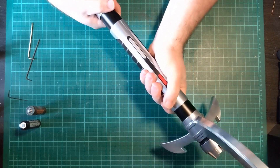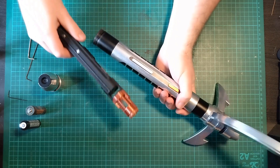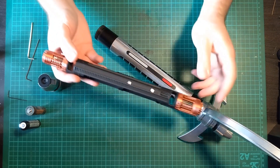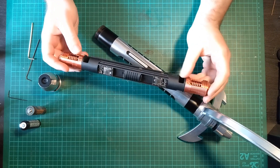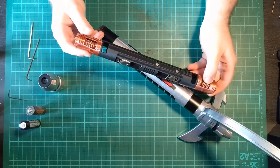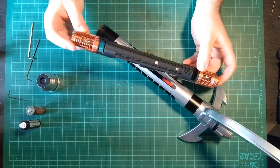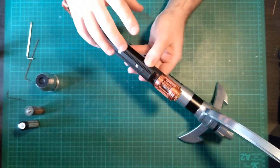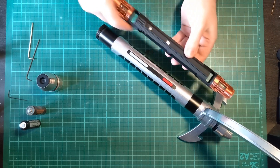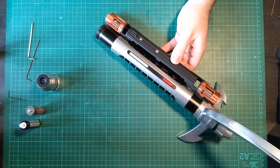Unscrew it all the way and you gain access to my chassis, which again I've installed with Golden Harvest V3 boards. Very similar looking to my Gen 1 chassis. The center part is printed in one piece, and you've got two crystal chambers at the emitters — crystal here, crystal here. Stock V3 emitter, short pin emitters each end, with two speakers pointing outward in the direction they should be pointing — not sideways, but following the path of the sound being vented outwards. So it's nice and loud.